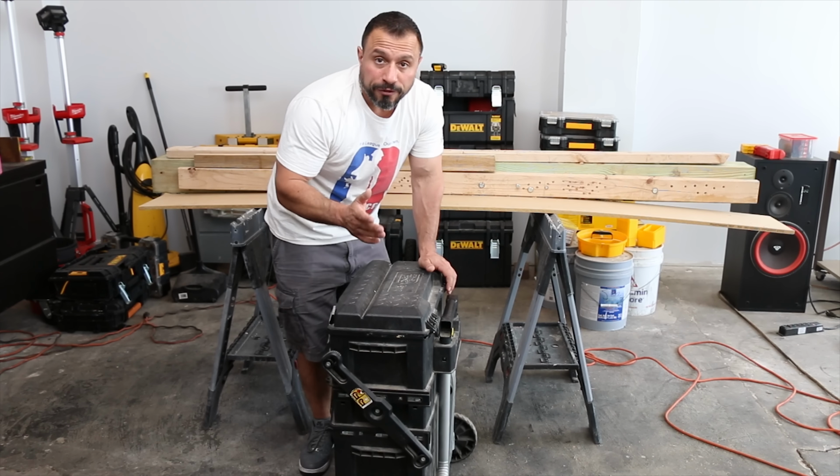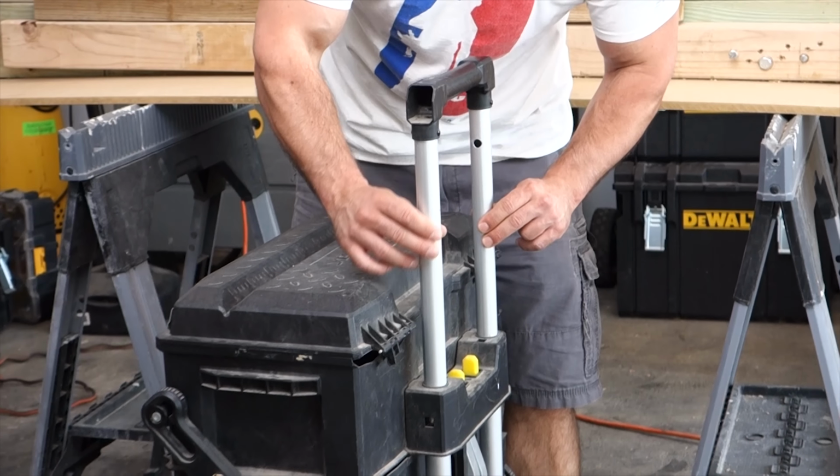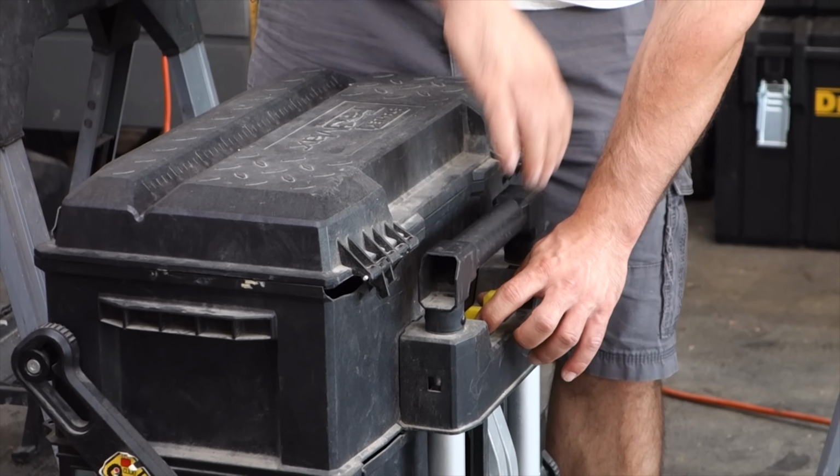There's a lot of good features about this box we could talk about before I move on, right? So it's got a retractable handle. It is metal. The shafts are metal. It does have a plastic handle. Quickly retracts. Not bad. It does have, I want to say, rubber-coated plastic wheels, which is good because they're non-marring. Also, the box locks into place for transportation.